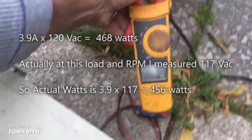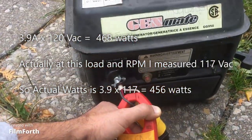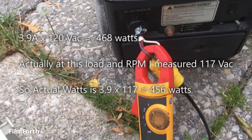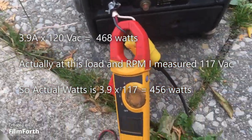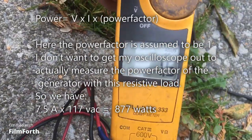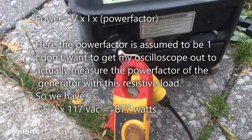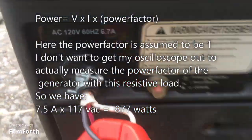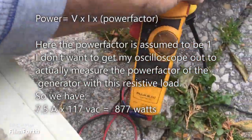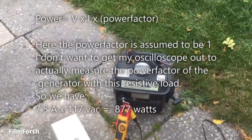Okay, on that setting you got approximately 4 amps times 120 volts roughly. On that setting you got 7.5 amps. Overloading it, so you can just basically take the number 1 setting. 4 times 120, that's 400. Well, that's about 500 watts right there.